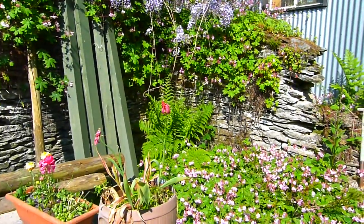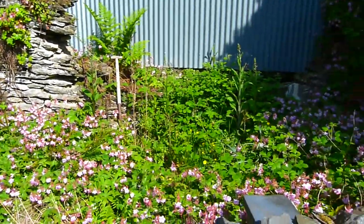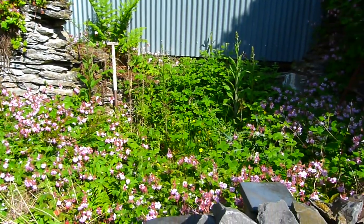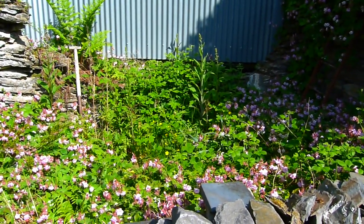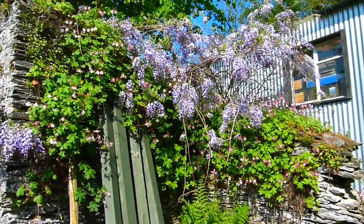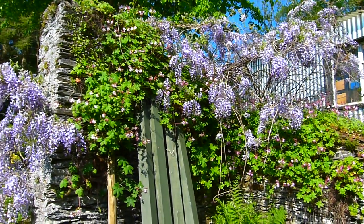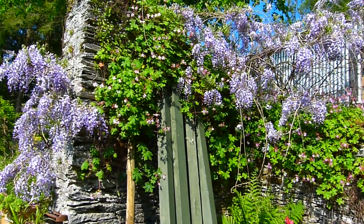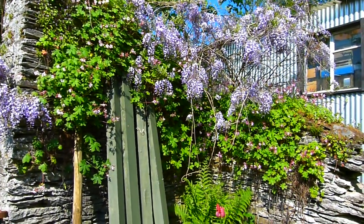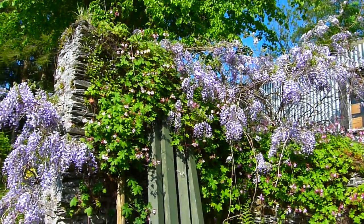Now I'm not sure whether to convert this into a workspace. It would be a fantastic weaving shed. But it's just looking so pretty with all the flowers in it that are growing. So I'll have to have a think about it because I don't really want to lose this wisteria, but I'm sure I could get it to grow over the front. That wouldn't be a problem. And maybe just leave it to grow over the top. So we'll have to see.